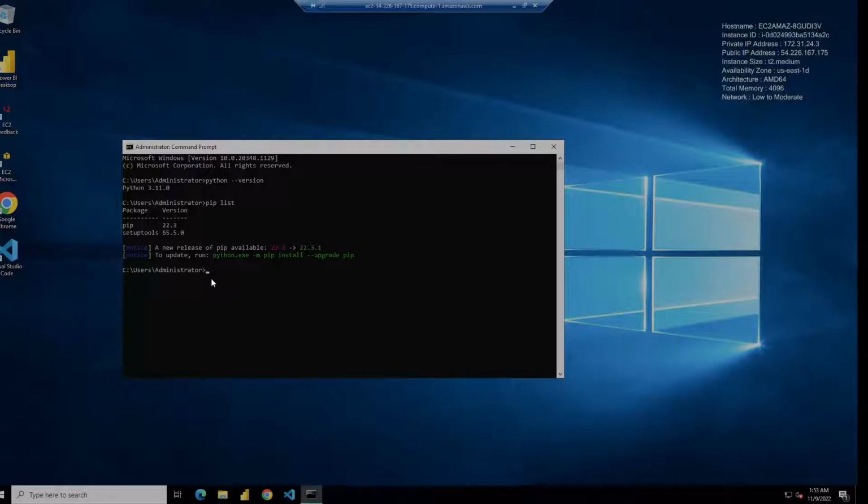So what we'll do is cd into that folder. cd just means change directory. Basically we're moving into that directory, so that whatever we type and create in the command prompt is going to exist in that particular folder or directory.